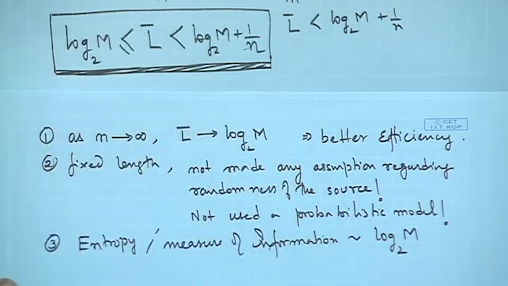So, these are some of the observations which we can take, and this is quite useful. We can refer back to this particular expression when we are doing random sources, when we are taking a probabilistic model and variable length source coding, to hint that even fixed length codes can give us quite a lot of advantage if we take blocks which are pretty large. So, with this we move to variable length code.